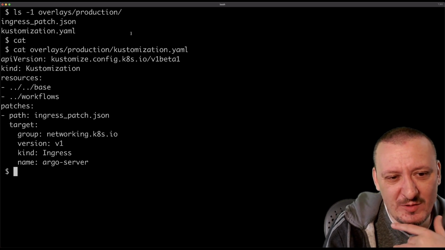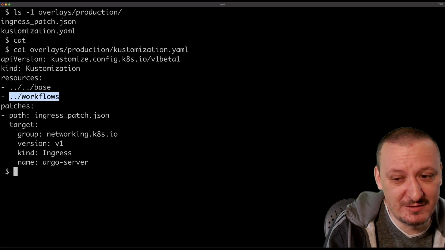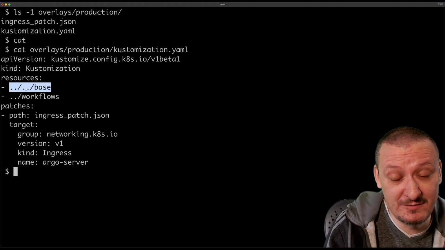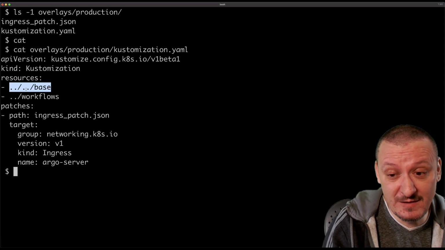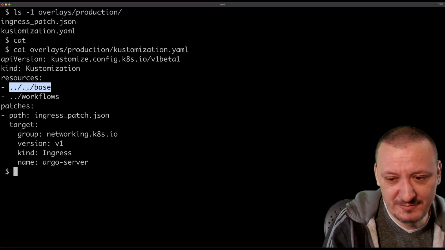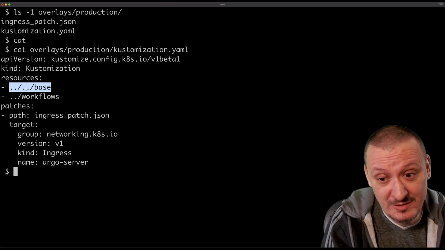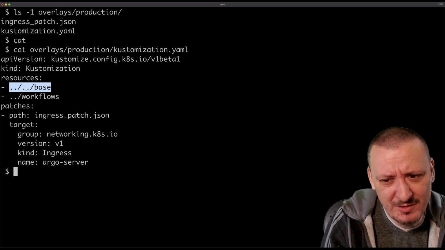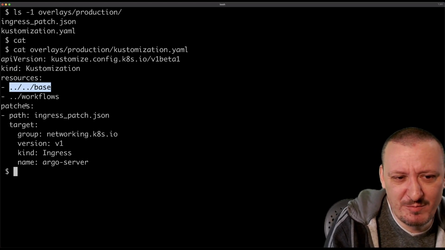What this one is doing is saying you can ignore the workflows. That's not really relevant for this demo, but this very much is. This is telling Kustomize, hey, apply everything that is defined in the base directory, which is a subdirectory of this one, and then do some additional stuff. So basically, do everything we already did, but a bit more for this specific environment. And that a bit more is to apply a set of patches.